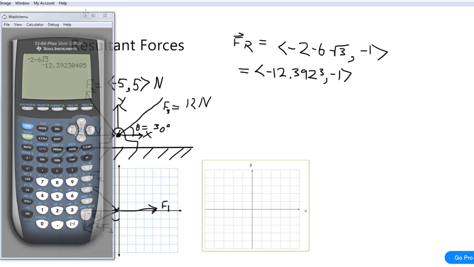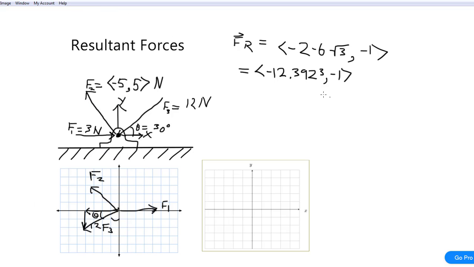So really the whole point of this video is that a lot of times the question doesn't end there. For a lot of these physics questions, the next part is, now what's the angle and the magnitude of that resultant force? So now we have to measure the angle, and typically the angle is measured from the positive x-axis counterclockwise. This is the same angle direction that you're used to with the unit circle.